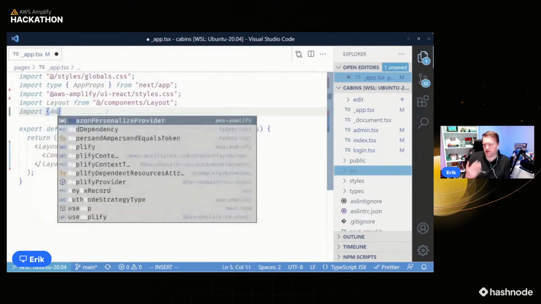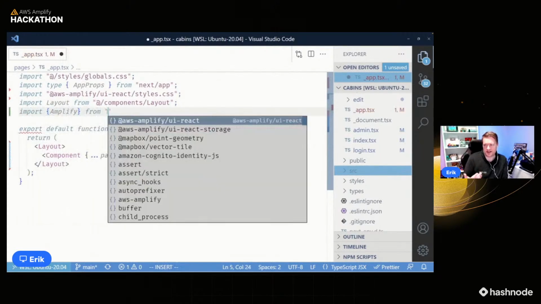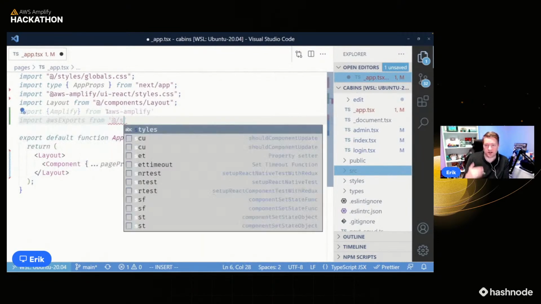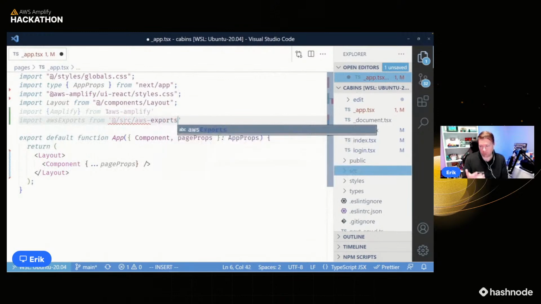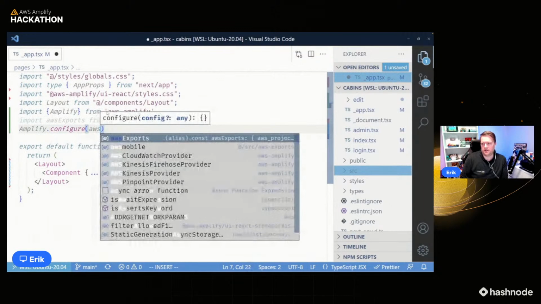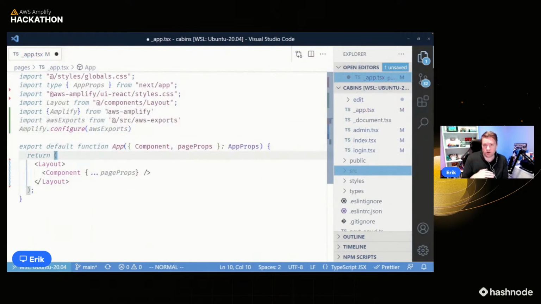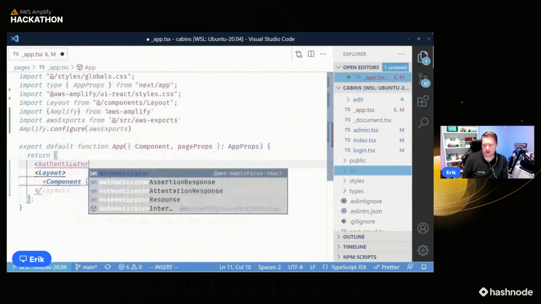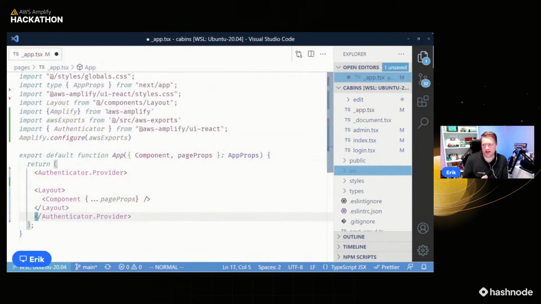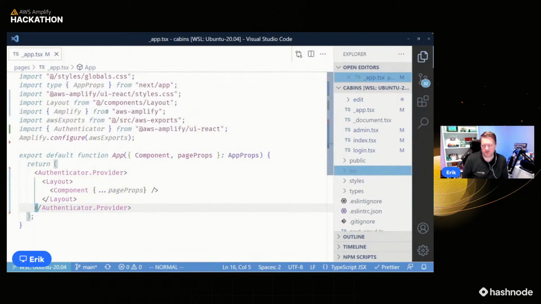Now, here's the main entry point of my application. This is the app TSX file. And I need to do a little bit of configuration for Amplify. So I'm going to import Amplify from AWS Amplify, import the AWS exports file. Now, this file was created when we ran the Amplify pull. And then we'll do a little bit of configuration here. So this is the first thing you usually do when you create a new application and after you get it up and running here. And then I'm going to surround this whole application by this authentication provider. This just makes it so that if we have different routes, we can access the auth correctly here.